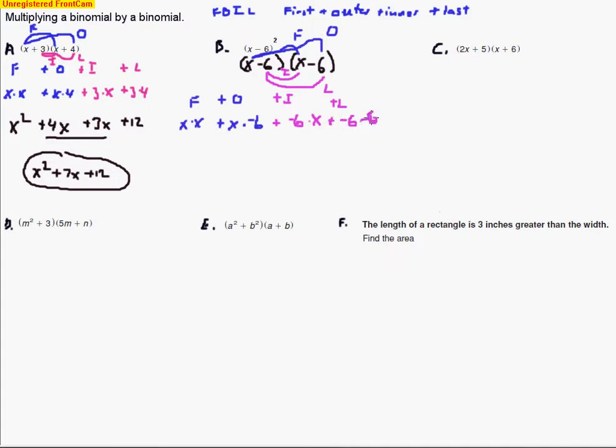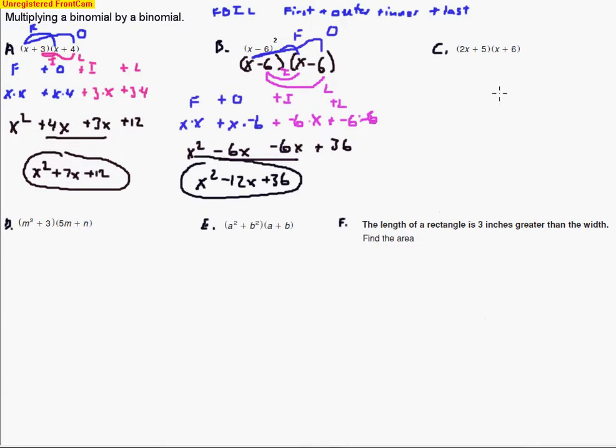Well, from that point, what we do is just multiply. That's all it is. So x times x is x squared. We have a negative 6x, because it's a negative 6 times a positive x. Another negative 6x, because they're opposite in sign. Here it's a positive, because they're the same sign. So we go ahead and collect like terms. The two x terms there make a negative 12x. So x squared minus 12x plus 36 is our answer.